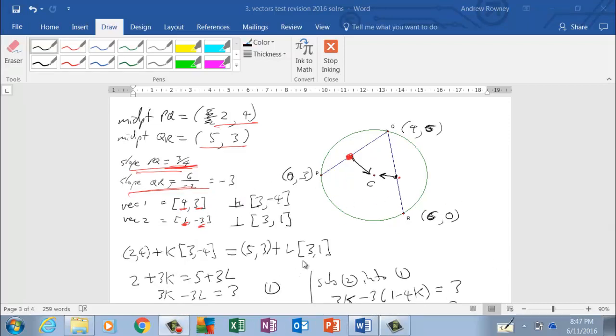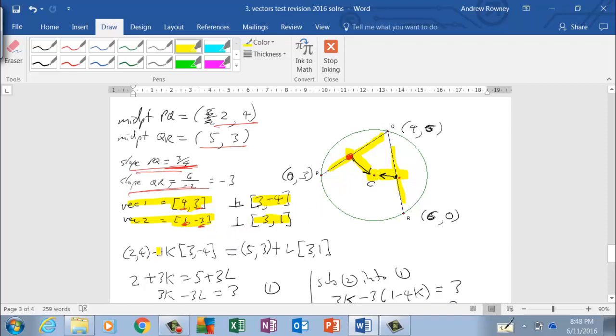We've just come from working out vector 1, 4, 3 and vector 2, 1, -3. These are the vectors going that way and that way. To get the perpendicular vectors, we have to swap them around to 3, -4 and 3, 1. So you swap them and you negate one of the components. They now represent vectors perpendicular. Now we want them perpendicular so that we can meet in the middle somewhere, in the centre.